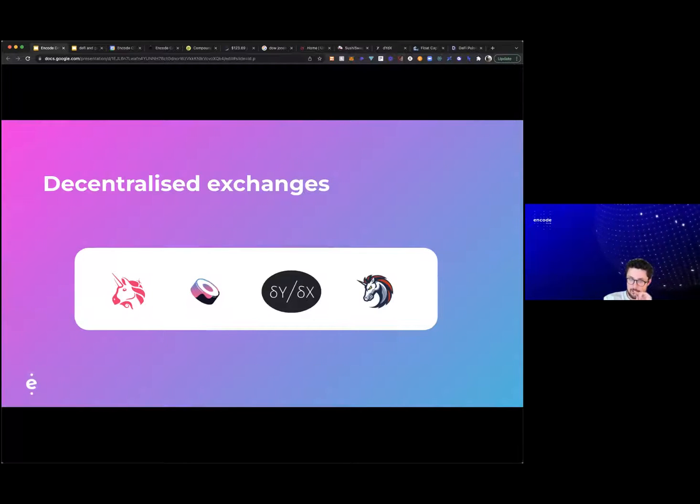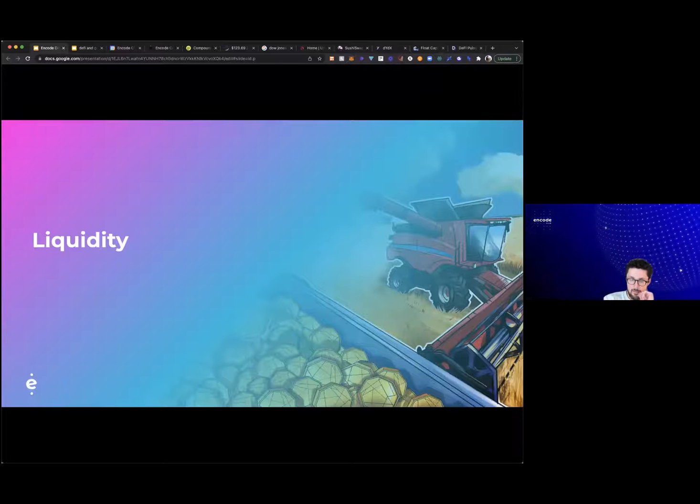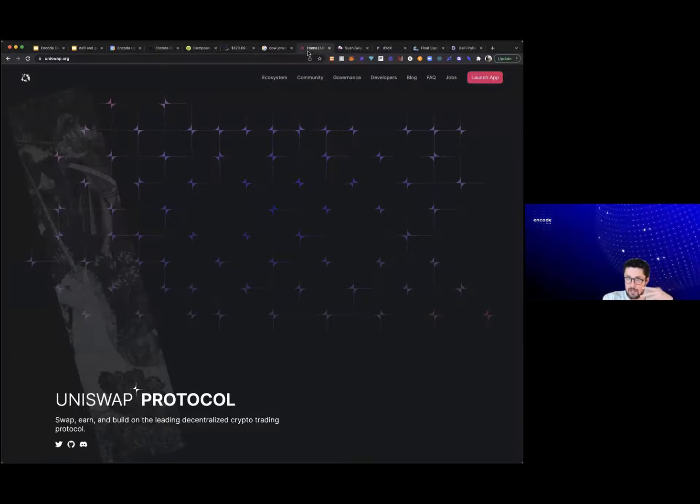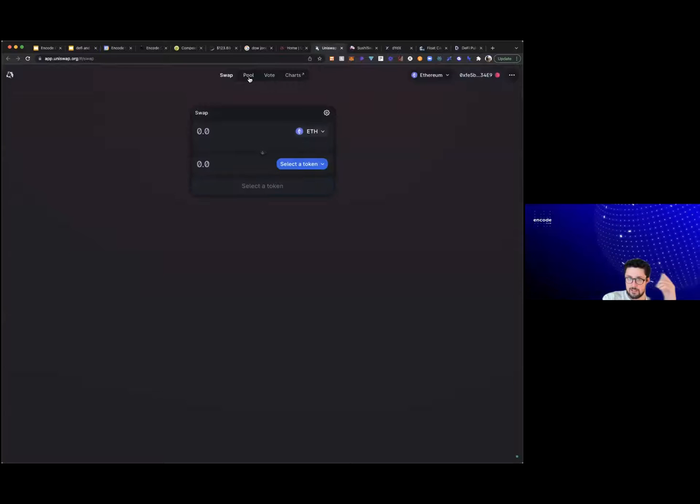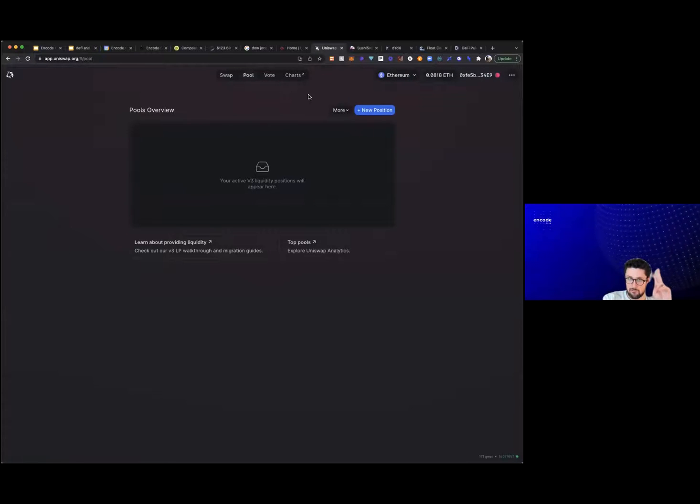We spoke about some of the decentralized exchanges earlier. You've also got this idea in DeFi, the old saying, if you want to make a lot of money, don't be the better, don't be the gambler, be the house. Crypto allows you to be the house. So you can be a liquidity provider, which is a big thing in crypto, and earn a fee, a share of the profits, for doing so. That's why protocols like Uniswap actually work. They allow you to put money in that earns fees, which is used by the house, and take the risk for doing so.